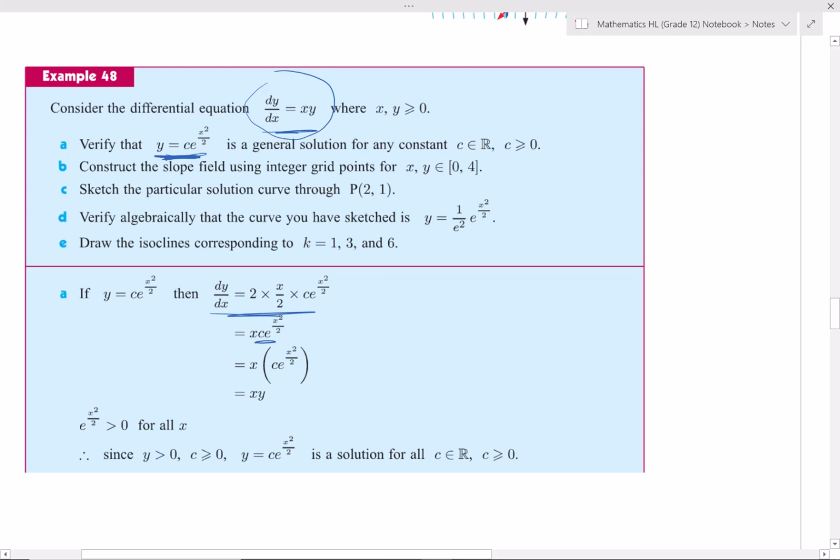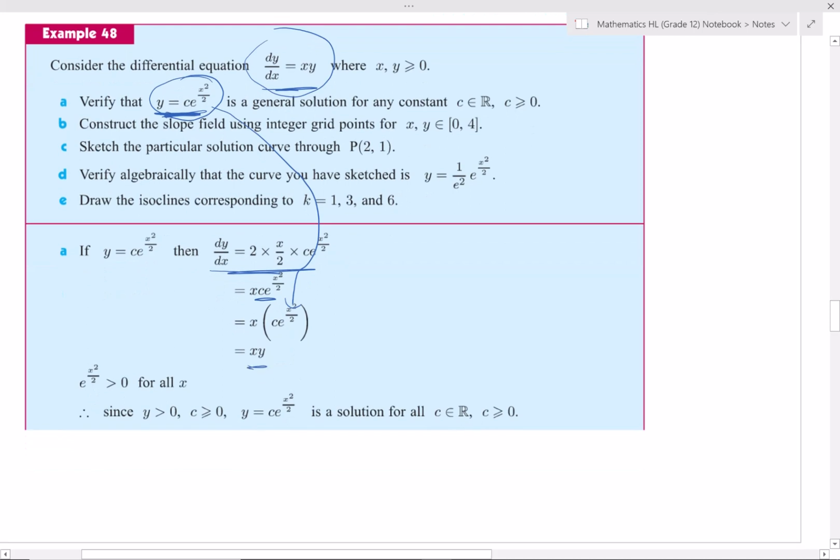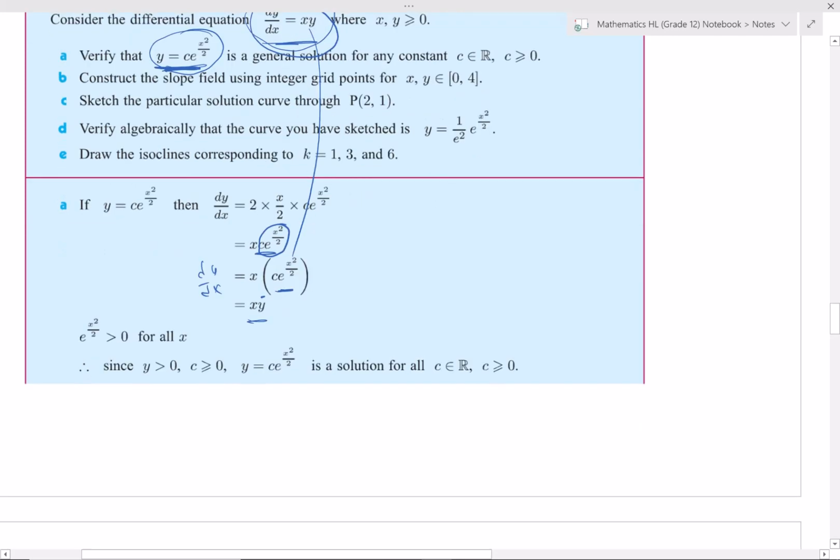We know that y is c e to the x squared, so we're replacing y with c e to the x squared. No, that's not what they did. They just showed that this is c e to the x squared, which is y, and so you end up replacing the c e to the x squared with y because they're the same thing, and you end up with dy/dx equals x times y, which is what you started with. So they're kind of doing it in a different way.